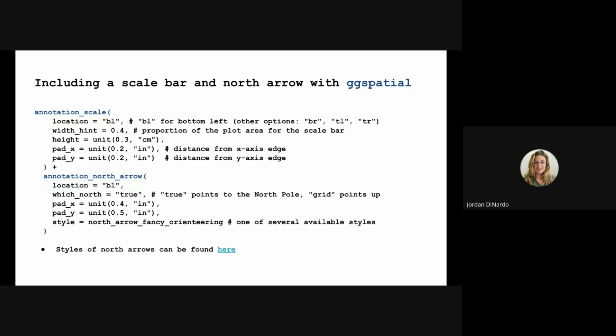They're generic, they're within this package. This one happens to be called north_arrow_fancy_orienteering, but there are other styles of north arrows here. I don't provide the actual link written out here, so it's really just easy to Google. If you just Google ggspatial north arrow options, it should pop up.